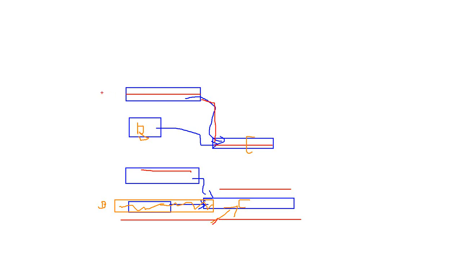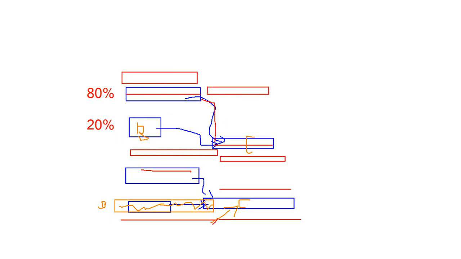So, for example, this could be a critical index of, let's say, 80%, and this task can have a 20%. Why? Because only 20% of the time the critical path was like that, but 80% of the time the critical path was like this, right?